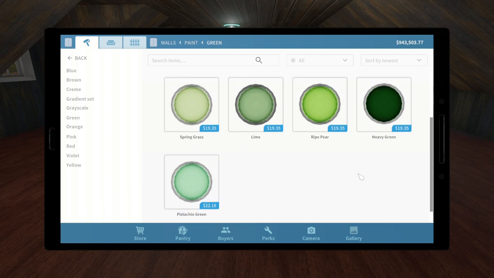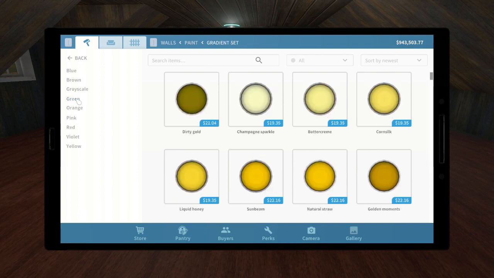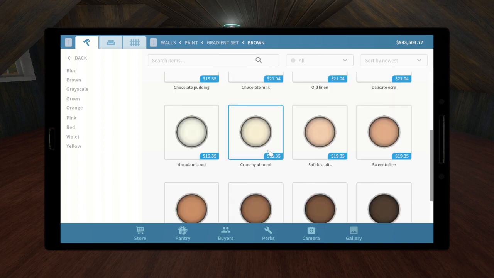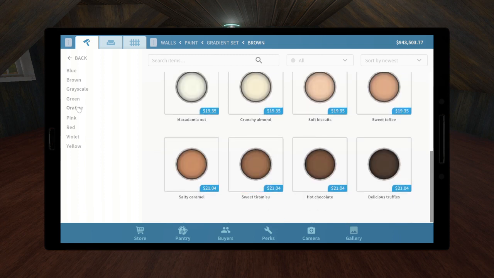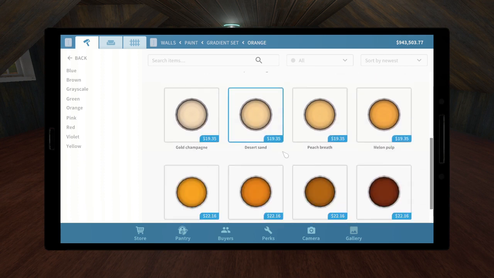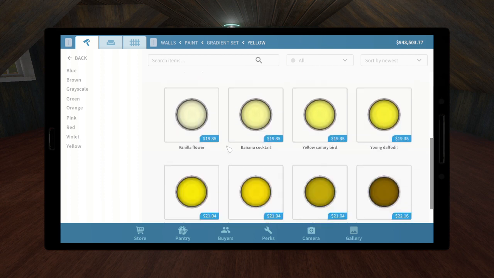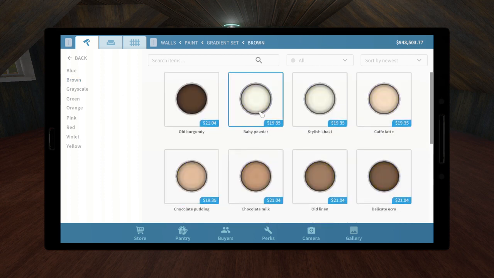Pistachio's kind of crazy. But when you hit gradient set, you'll see that the cream actually goes away and it kind of mixes it with the brown. But you'll get different browns. I don't actually think they have copper coin in here. They might have put it in. Nope. Yeah, they take it away.